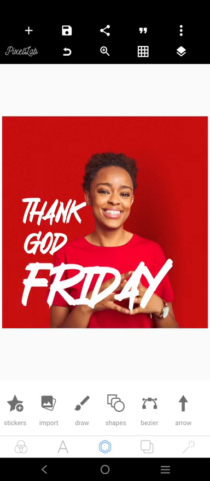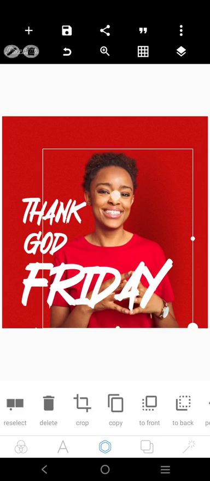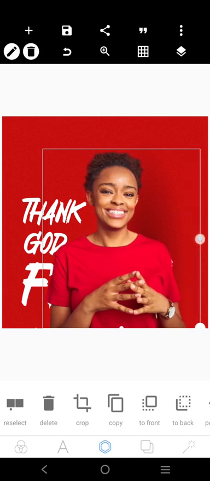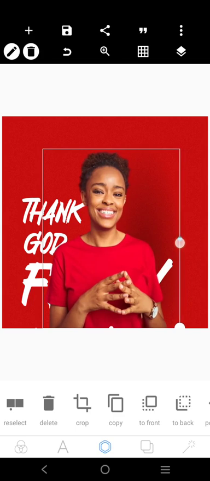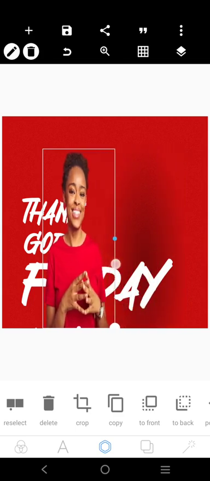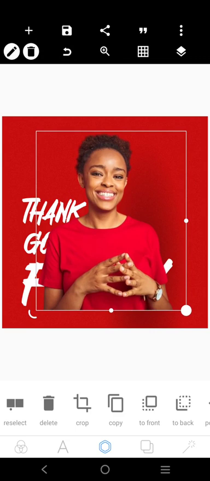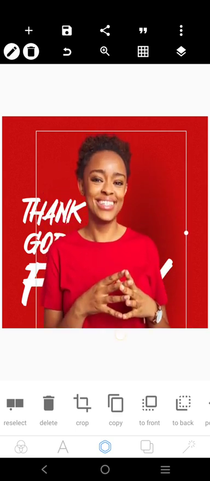So when you're working with images, ensure that you are not making this mistake. Number one is using this node to drag the image or to compress the image. You see this? When you do that, you are distorting the image. Don't ever do this. Number two, don't go to this node at the bottom and drag like this. If you do this, you are going to distort the image.